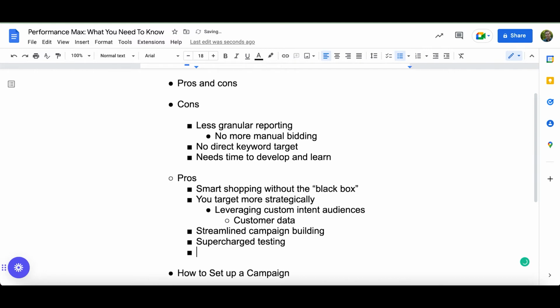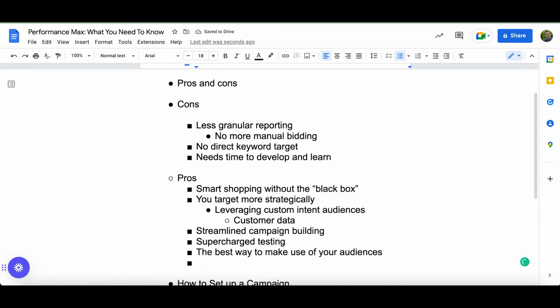It's also the best way to make use of your audiences. And it's because that's the main foundation of the targeting in a Performance Max campaign, is that your audiences are your main input along with your creative. So if you know who your customer is, you get to signal to Google's algorithm that this is the person I want to go for, and it will use all of your assets that you're inputting into the asset group and find the best way to get to them. And that's a lot more powerful than anything we've been really using.